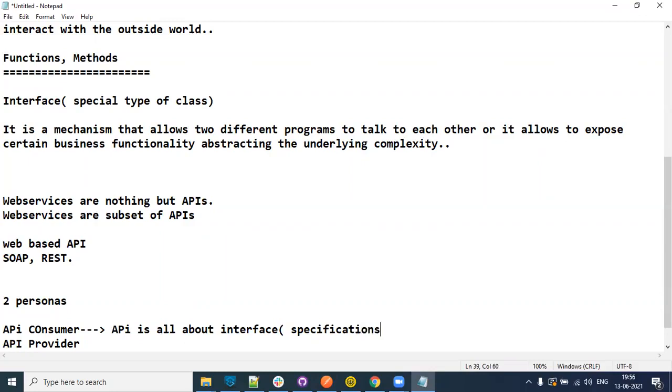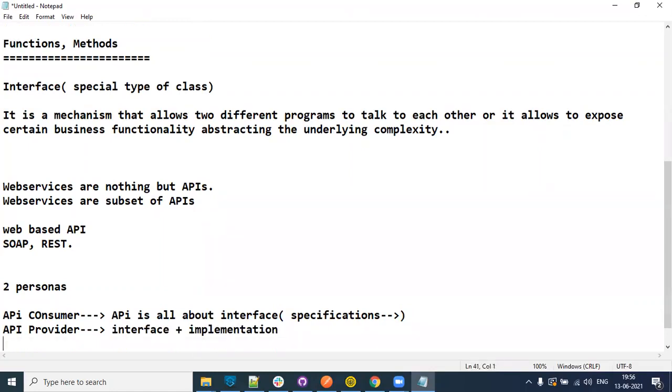When I say specifications, it will definitely include a lot of things. But when you're an API provider, it's not only about specification, not only about the interface, but also implementation.